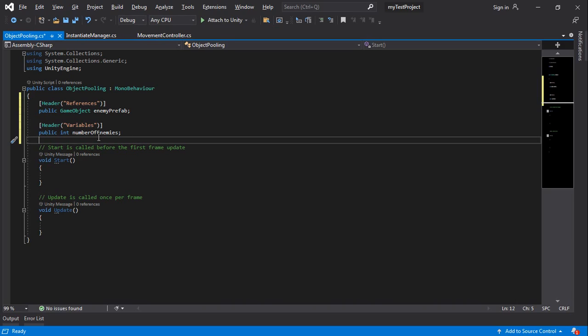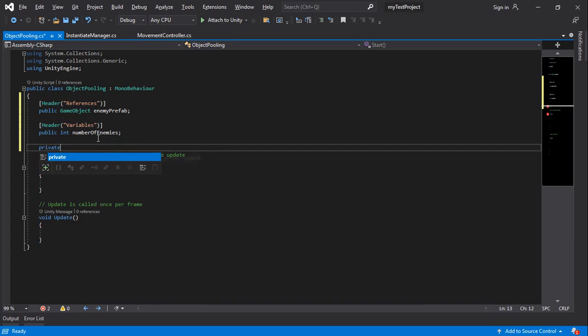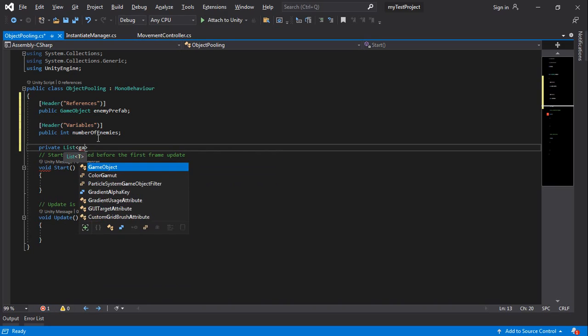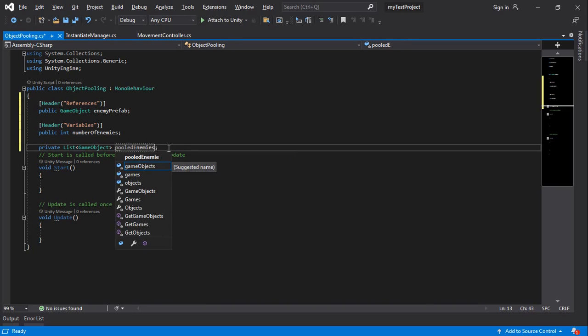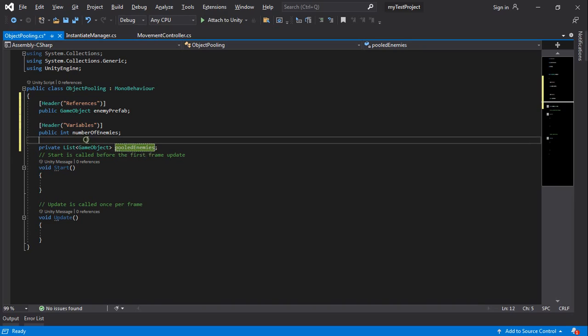So we're needing a list. Let's make that a private list of gameObjects. Let's call it the put enemies list, which holds all the enemies that we put. So basically I think that's the base.